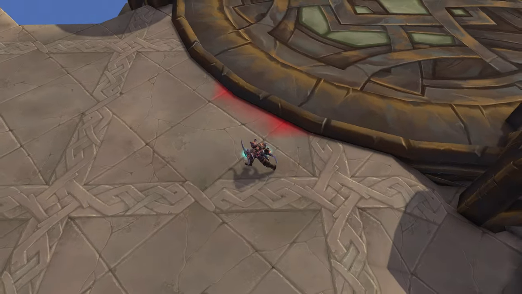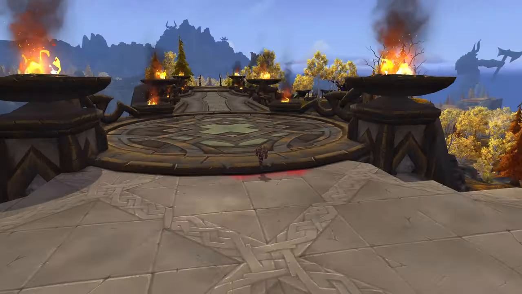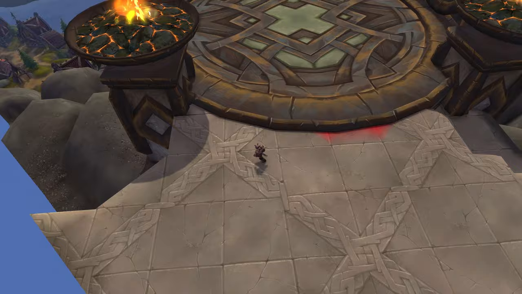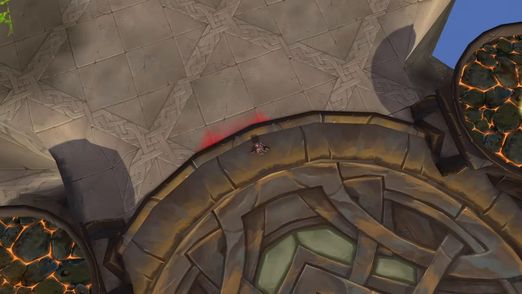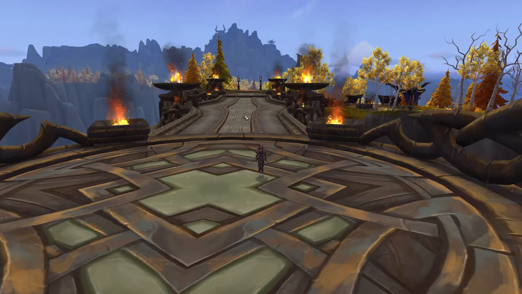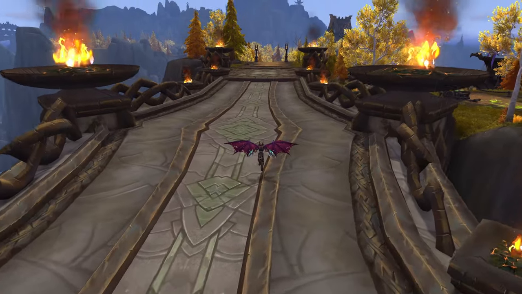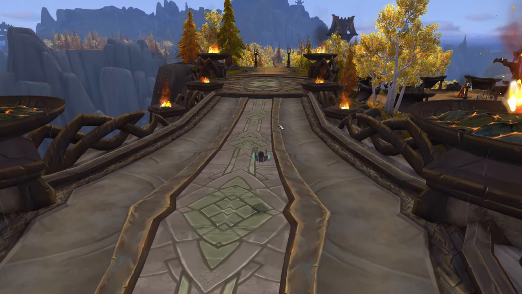Oh, look at that. So we've got some of the red glowing stuff going here. That's a trip, huh? I wonder why that is. What is that supposed to be, is my guess. I'm very fascinated by this red spray paint on the ground. But all right, guys, well, that's about it for the Maw of Souls part one here.